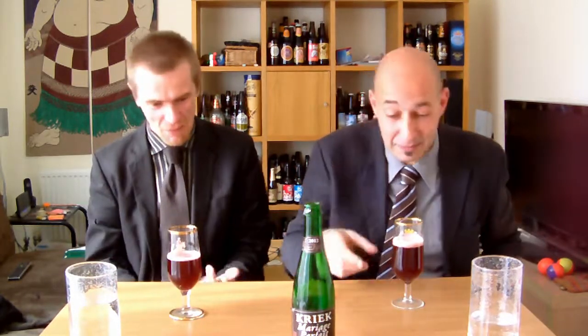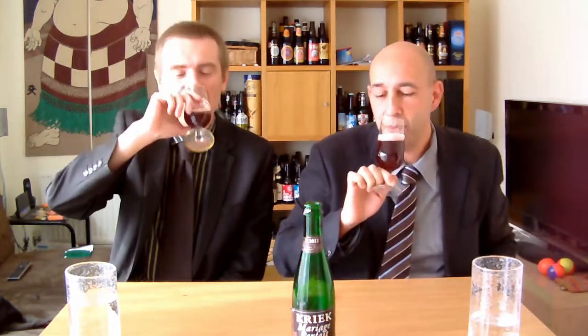Oh! It's just so light. You get those — oh yeah — those Kriek cherries. The sourness is there, I love sour. The acidity makes your mouth water — my mouth is pouring right now. It's very, very nice. It's so different for a beer — so different. It makes you shiver, it really does.